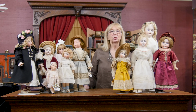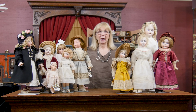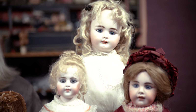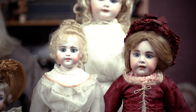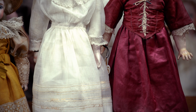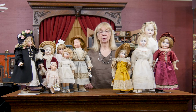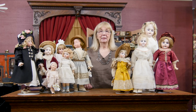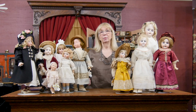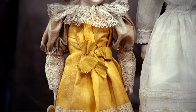We're back to look at some wonderful German dolls, and one of the things about Connie Bailey's collection is she had a real love, as you've seen from the Mignonettes and the German Kestners that I showed you with them, for the early closed-mouth German dolls. Not just copies of French ones, but dolls that had really distinctive expressions themselves. We have this tendency to always think that the German art character began in 1910. And yes, it's true that that was called at the time an art character movement or an art movement in dolls. But there were expressive character dolls being made long before that.